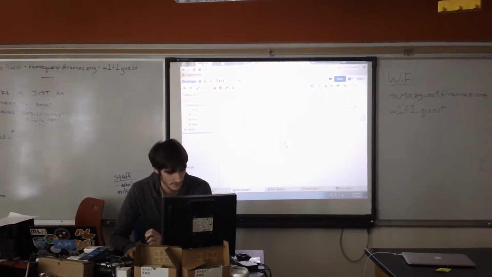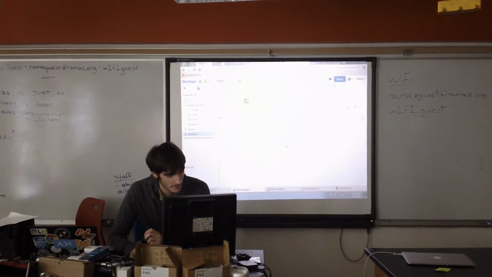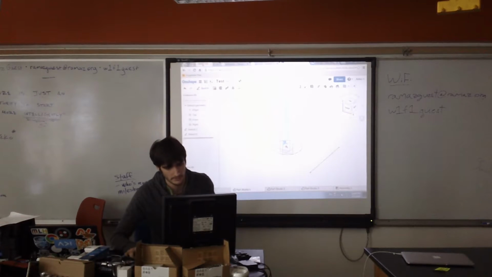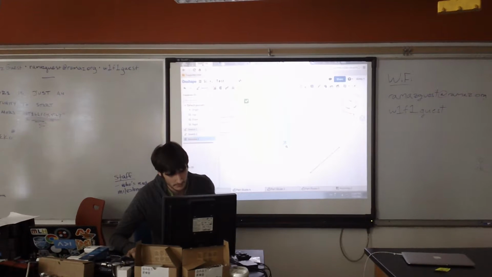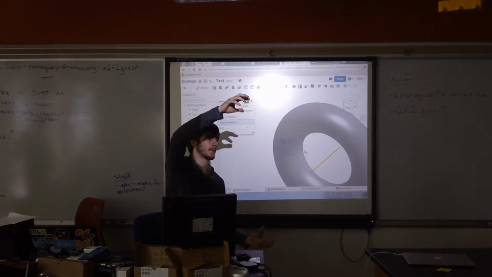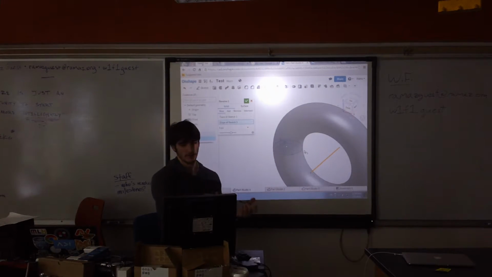Another thing you could do is make a new sketch on the same plane, the top plane, and then draw a line. That line is going to be known as the axis of revolution. What that means is I can say, okay, I want you to revolve this sketch around this axis. So instead of dragging it straight up, it's going to drag it in a circle around that axis.